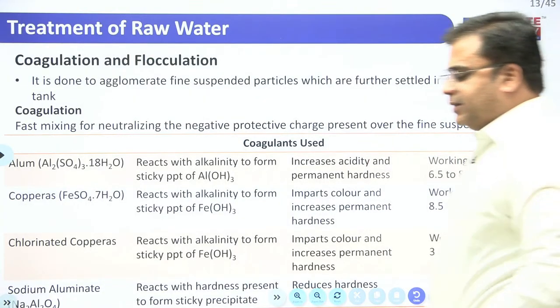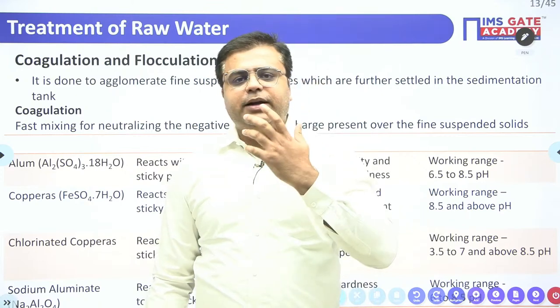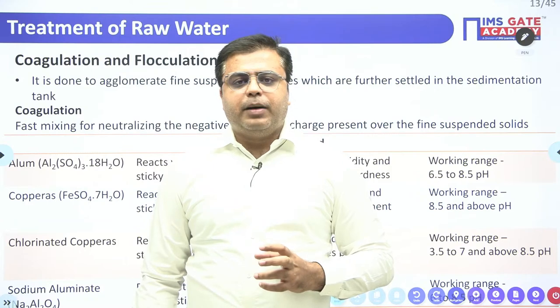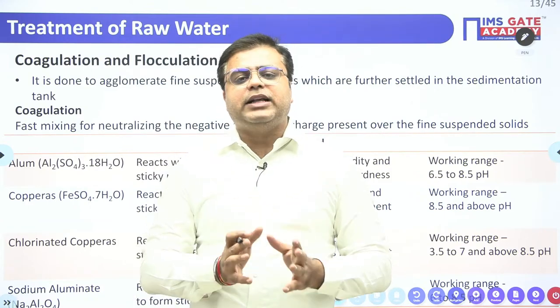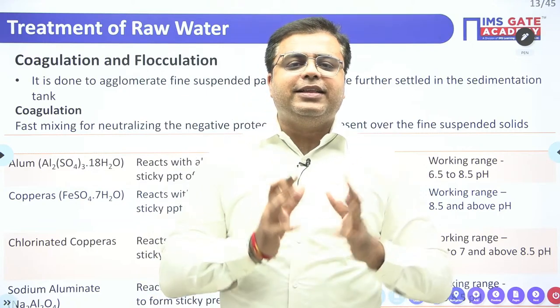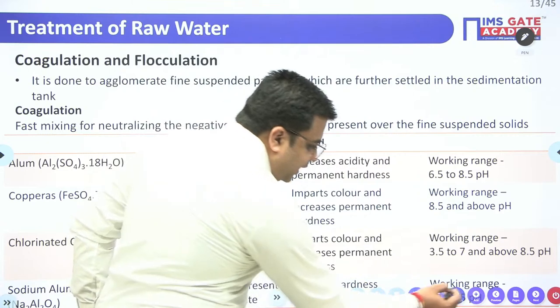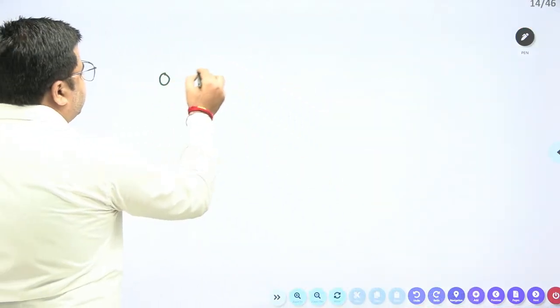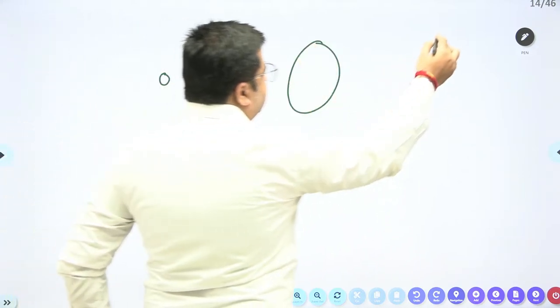So next is, once we are done with sedimentation, right? In our sedimentation process, we remove the suspended particles. But we have left the fine suspended particles, the particles which are of size lesser than the concerned size of the particle. So let me just once again draw this diagram. In our water sample, we have all the sizes of particle.